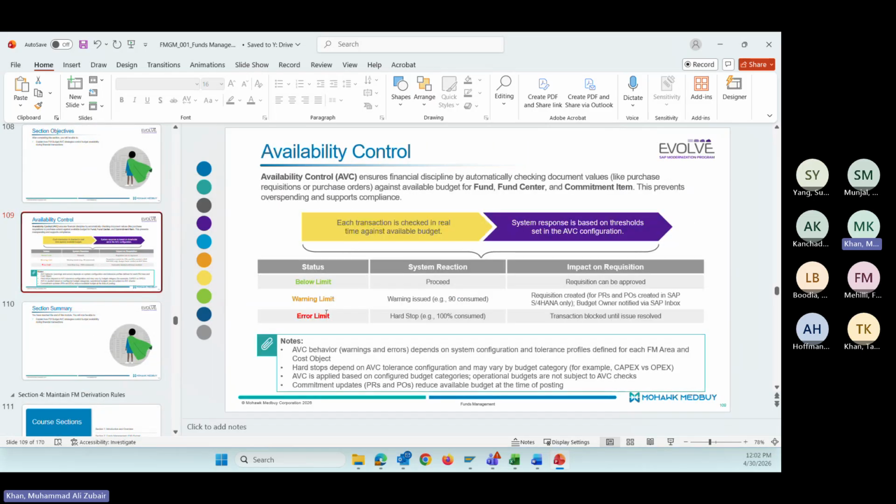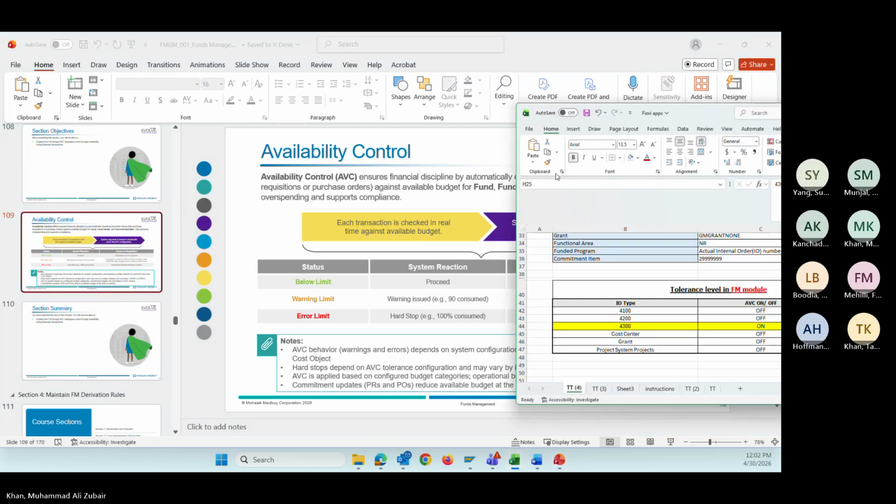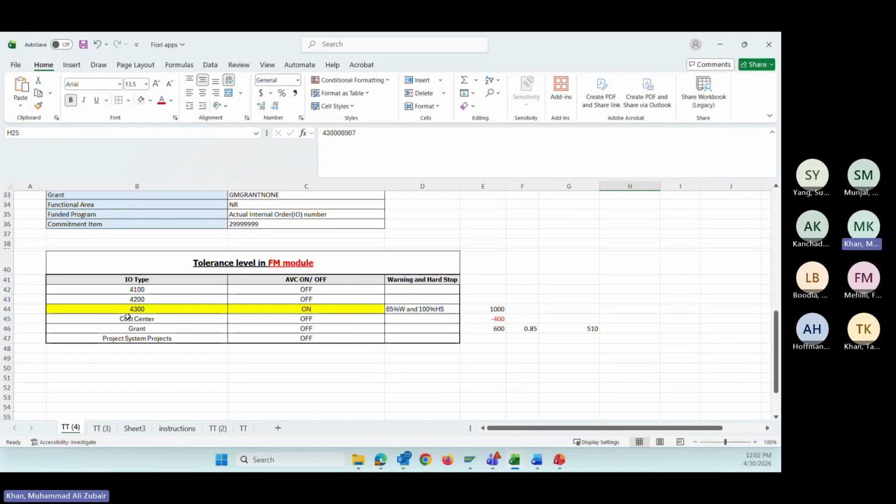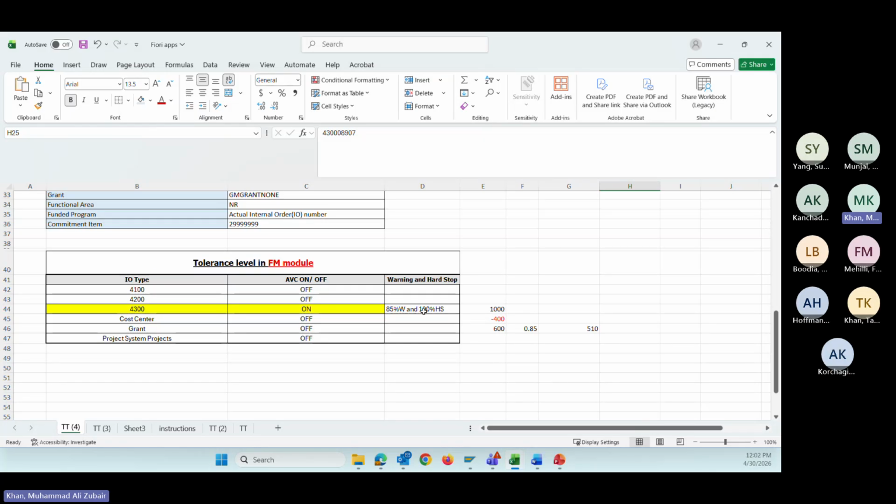Availability control, below limit. This we already discussed. We did 2 or 3 examples, maybe more. Again, just mentioning that we have AVC control only on 4300 IO types. That's the tolerance level: at 85% you will get a warning when the amount is more than 85%, and there's a hard stop at 100%.